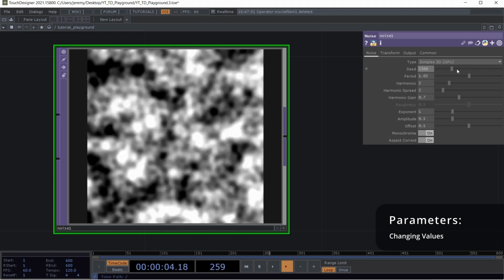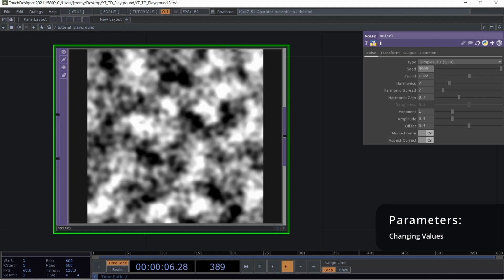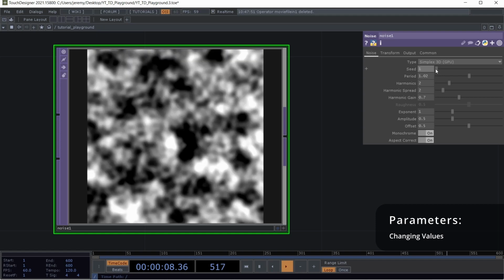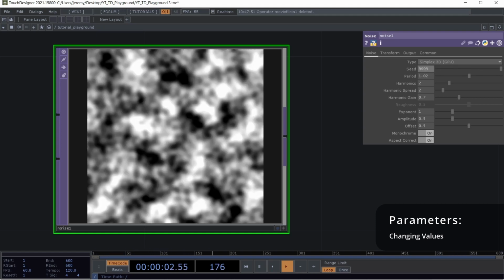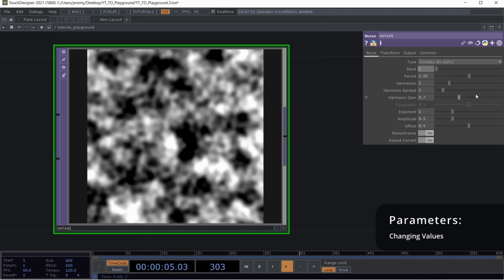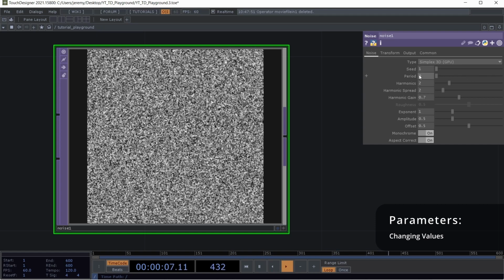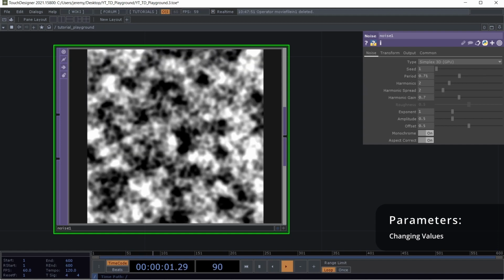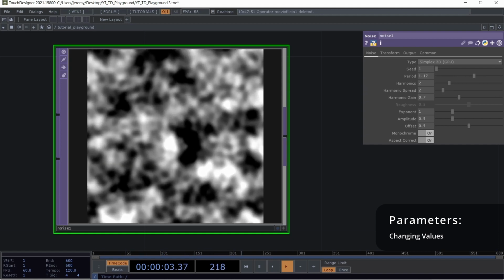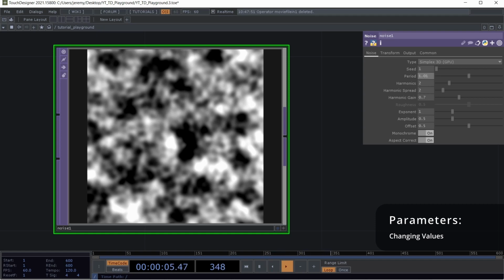If you wanted 1.5, you probably don't have the precision to get it, because this slider in particular goes up to 99. This one alternates between 0 and 2. But maybe you wanted to go to 3, or maybe you wanted to go to 1.0426 or something crazy like that.